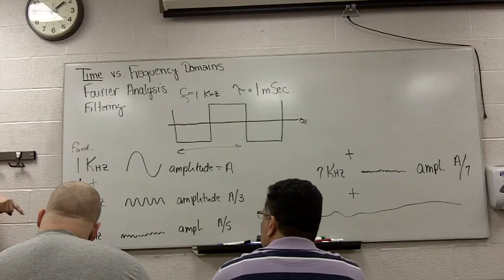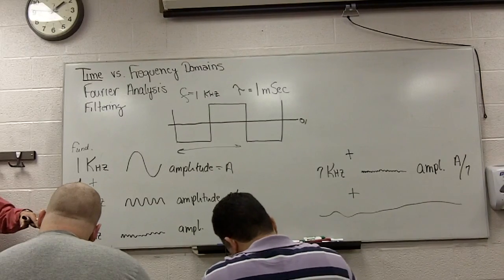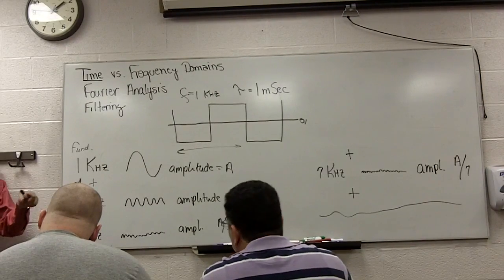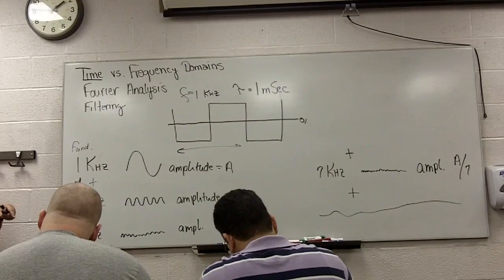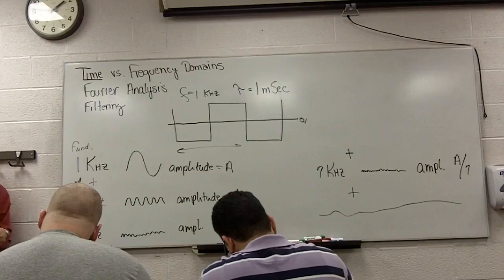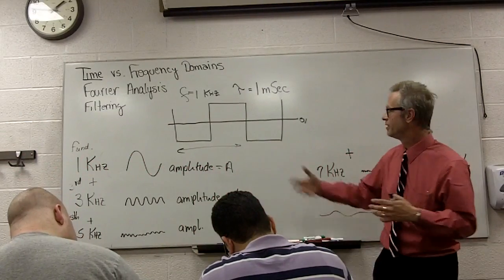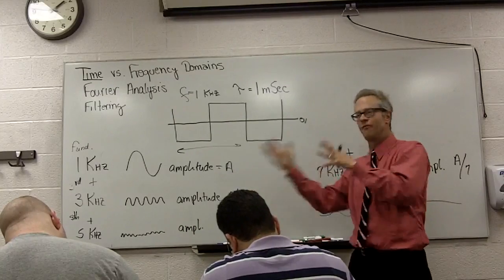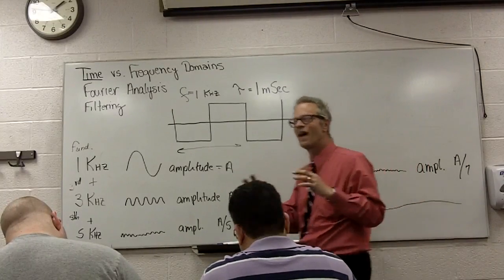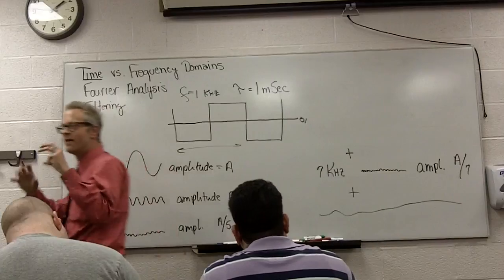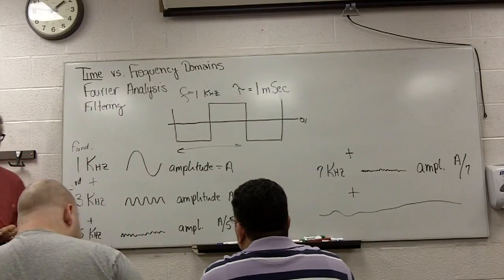So if I play an A on the piano and I play the A twice up an octave, that's going to be twice the frequency. If I go up another octave, it's going to be twice that frequency. So the even harmonics basically double things. When you jump into the odd harmonics, it does some phasing things and throws things out of whack just enough as to where the waveforms add together properly.